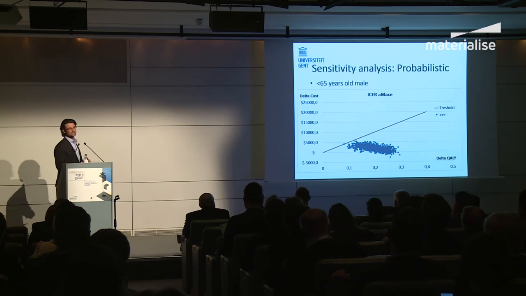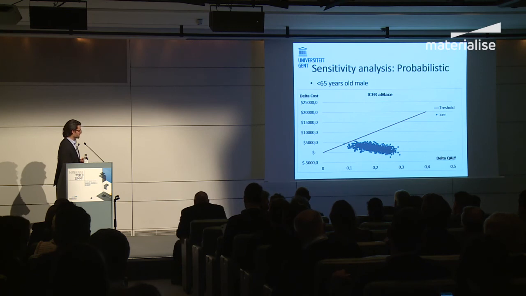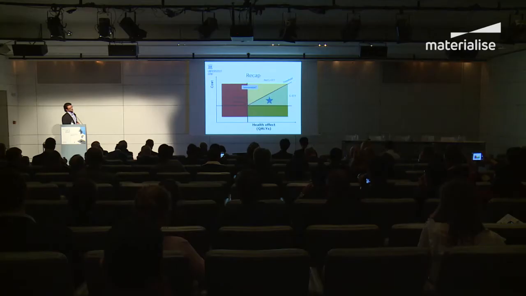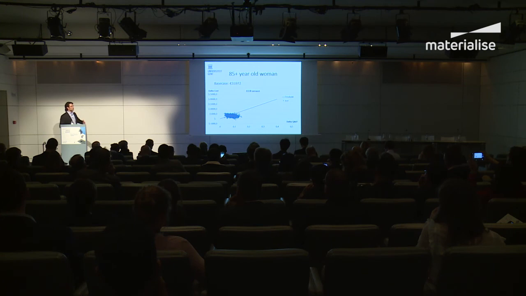So this is the case for a less than 65-year-old male subject. If we recap a little bit, we would be situated where the star is, so we have a cost-effective strategy. If we do the same with, for example, an 85-year-old woman, we would have a base case of 55,972 euros. So basically, we would be just above that threshold.